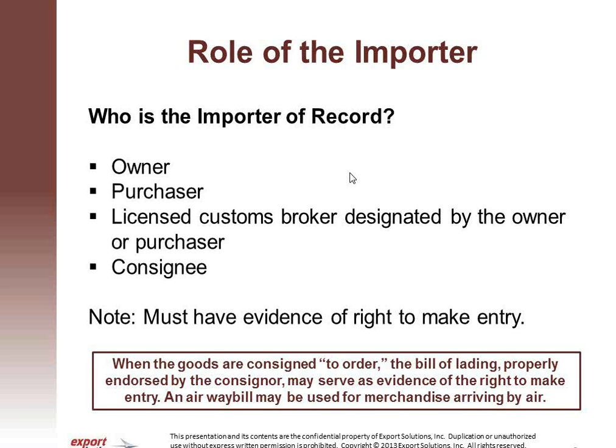So who is the actual importer of record? The importer of record will be the owner of the products that are being imported, or the purchaser of the products. The purchaser may not own the goods at the time that they're being imported, so that's why we distinguish between those two.